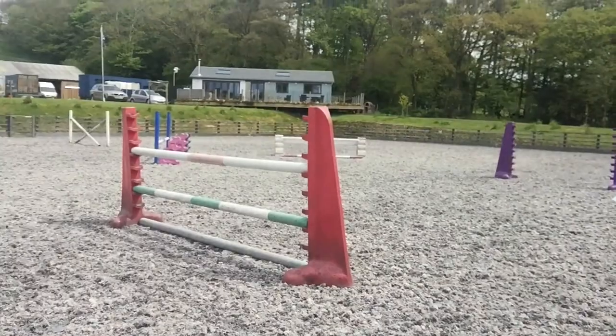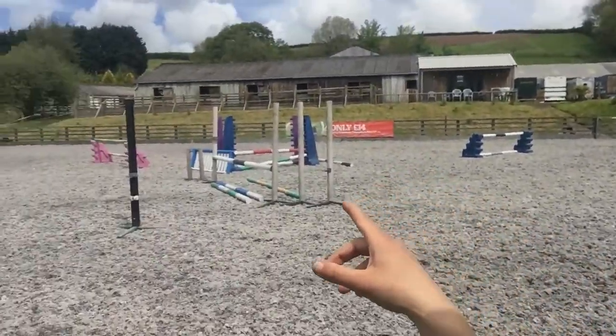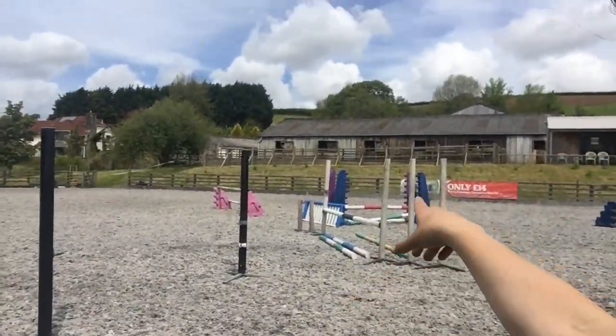Other things that we were working on today was coming across the diagonal. This one was a straight one, but then she knocked it down on the last one, but there's a diagonal here, and so we were coming across the diagonal and then changing legs, trying to get her, as she lands, to automatically change leg as she comes around the corner, which is going to help us when we go into the bigger fences.